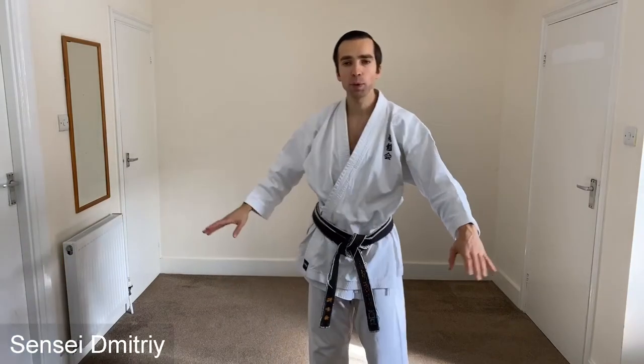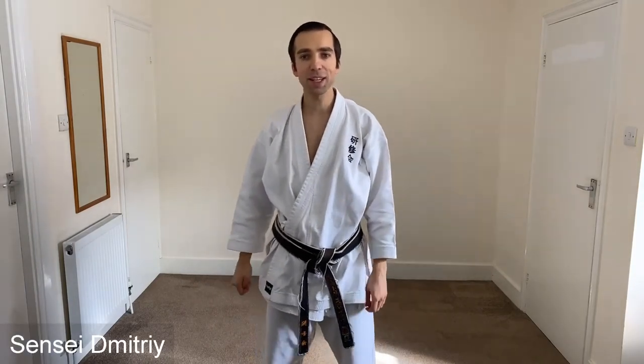As you prepare with one hand, the other hand goes to your chest, about the same height as your badge, level like that. Strike, there, and strike. Have a go for the next few seconds by yourself. Ready, hajime.